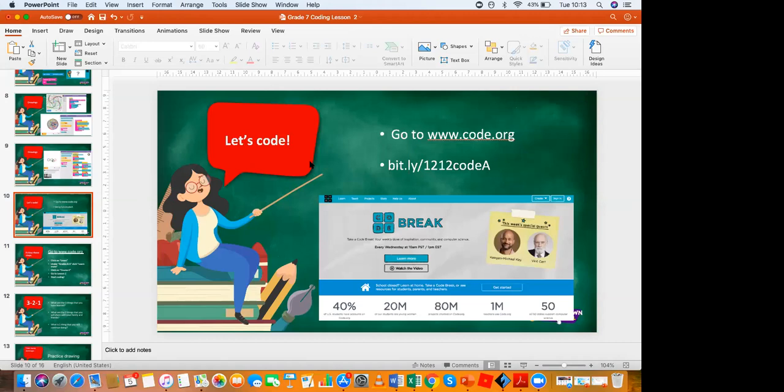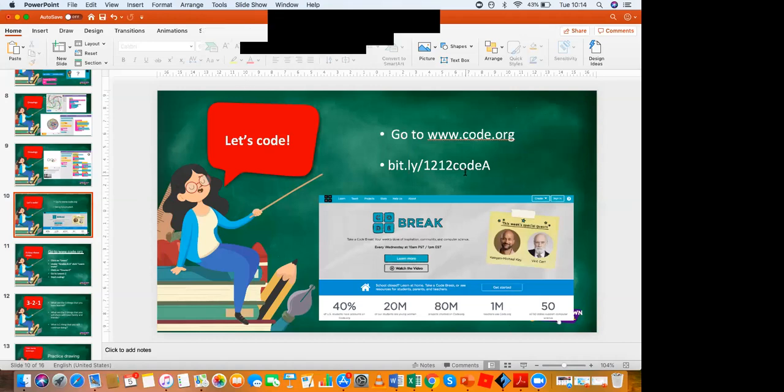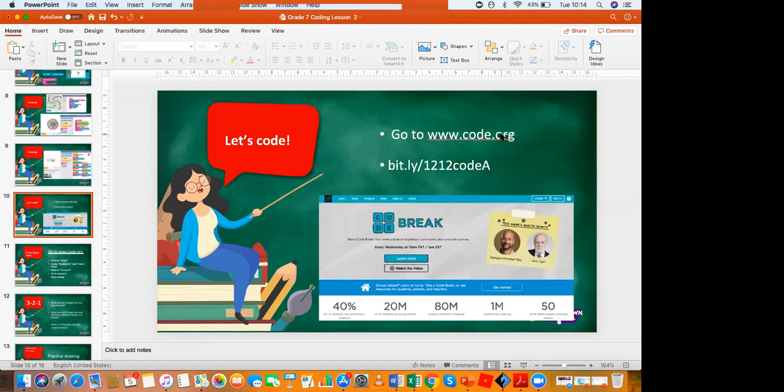What I'm gonna do is I'm going to allow you to practice this on your own. I'm gonna give you links. I'm gonna give you apps that you're gonna use, and then you're gonna learn how to code on your own, right? So for example, if you can check my screen right now, right here on code.org. Can you see the website code.org? What you're gonna do is you're gonna type that on your link bar and then just explore. You will see different courses, different levels, for different ages, right?